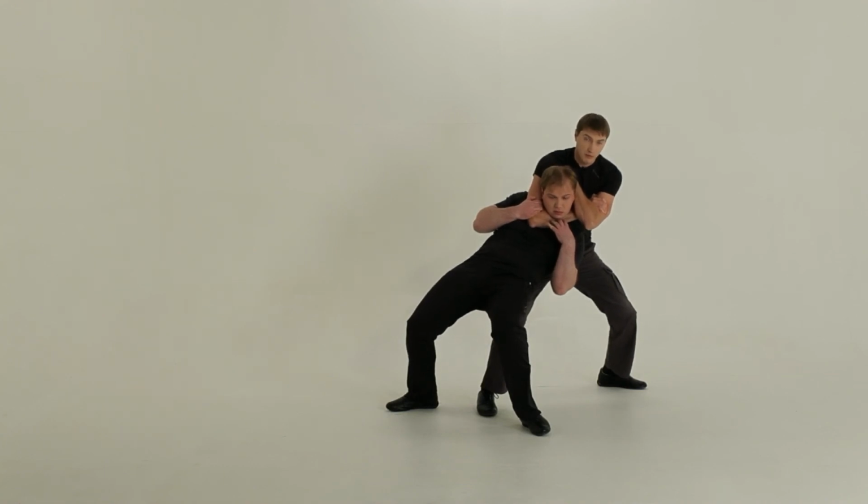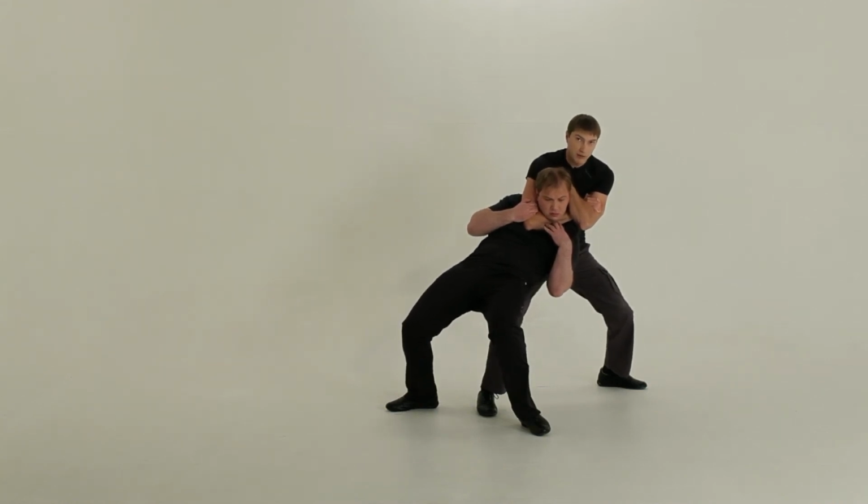Be careful, this is a pretty dangerous lock. You may choke him out or damage his neck, so be aware of that and be careful when training and on the street.